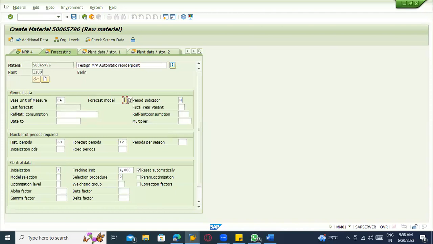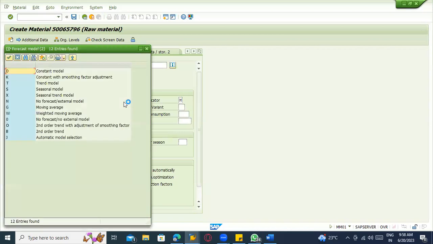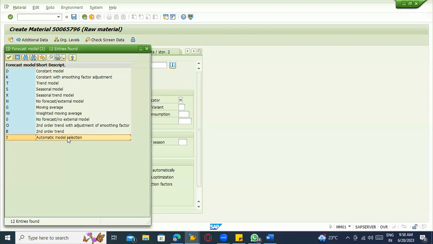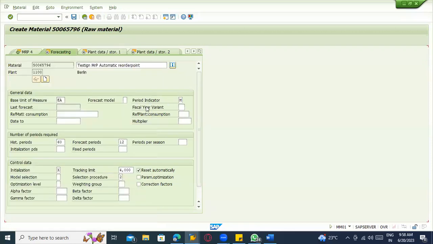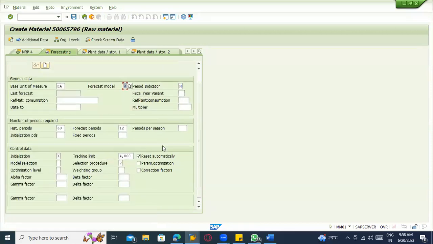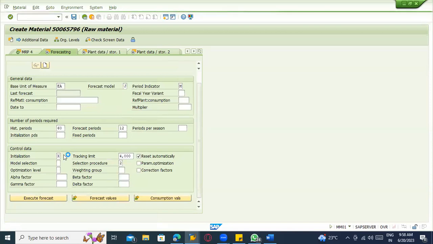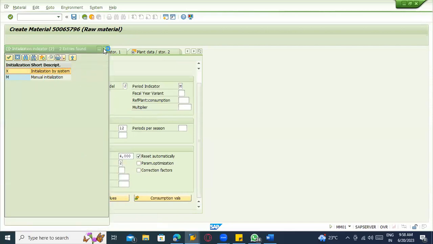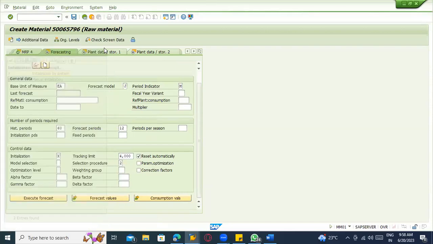Now, for the forecast model we need to choose which model to use. I want the system to find the model automatically, so I select automatic model selection. I can select the initialization, initialization by system.